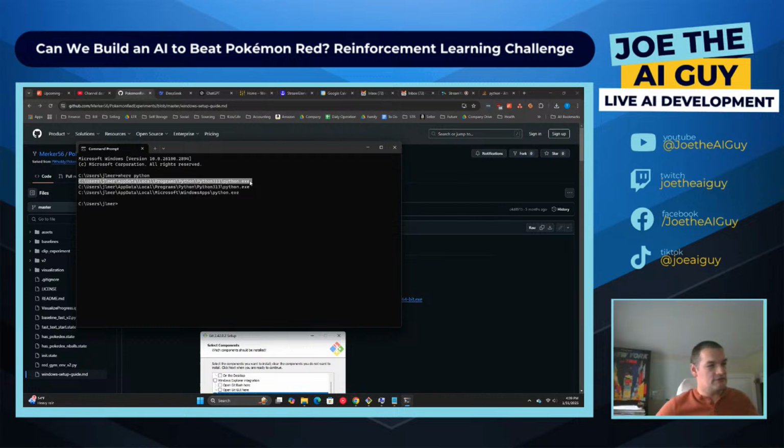Your version is going to be different, but where python will get you what you need here. Then first navigate to where your file locations are. So in my case, here.